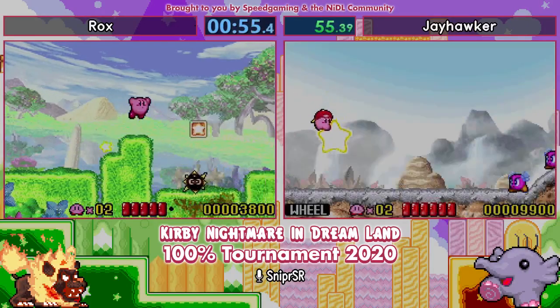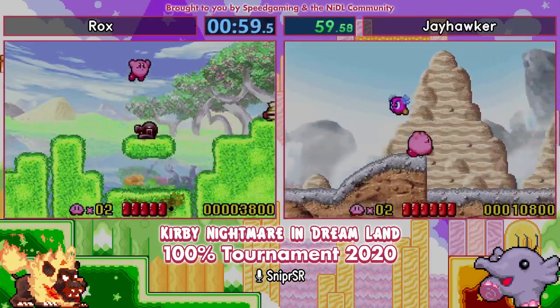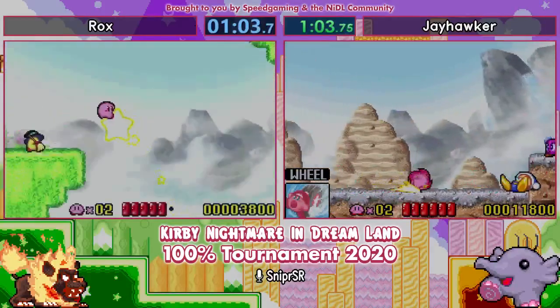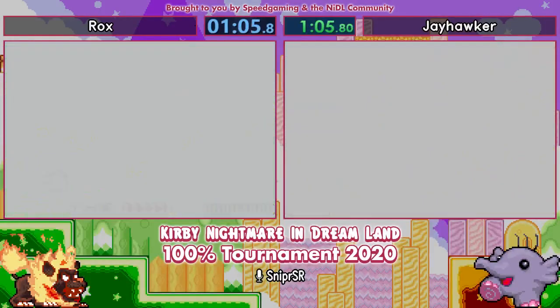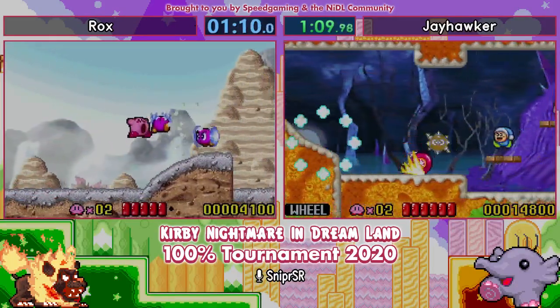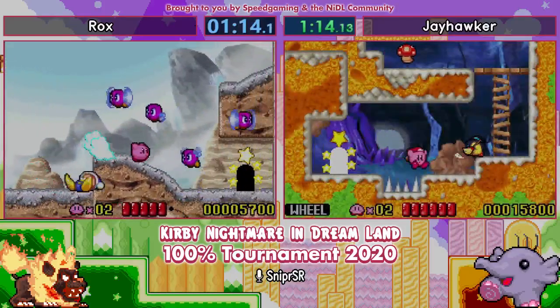Now in 1-2, Jay is going to quickly get rid of Wheel, inhale these two Brontobirds, and spit out the double star at Poppy Bros Sr. It will instantly take him out in one shot, and because the boss's health is so low at the beginning of the run, that's just the fastest way to get rid of it.